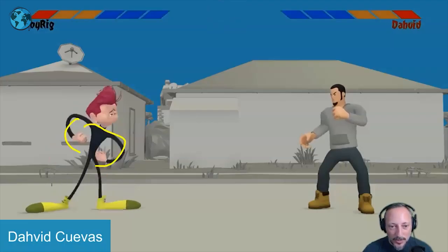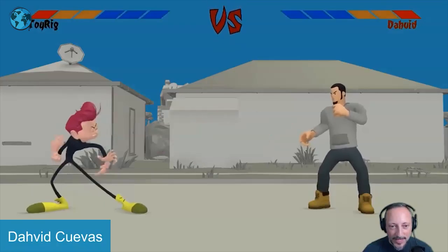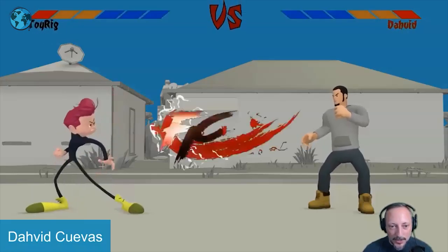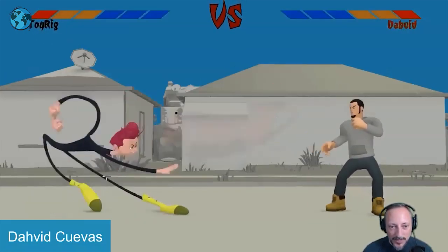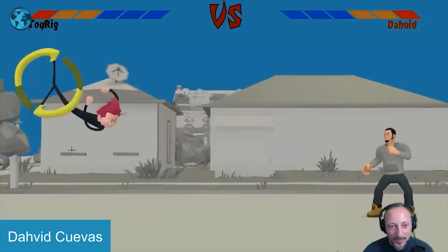You're getting already into smears and multiples. Even with the hair, I'm just going frame by frame. I love how the head drags, how the body goes first, but there's still enough movement to not make it super stiff. That's great too, how the hip goes up here. And I love all those shapes. There's so many great moments. And I like that it keeps that arc with the multiples.